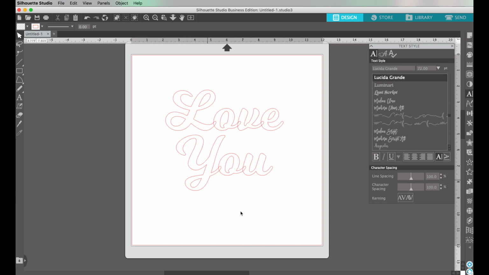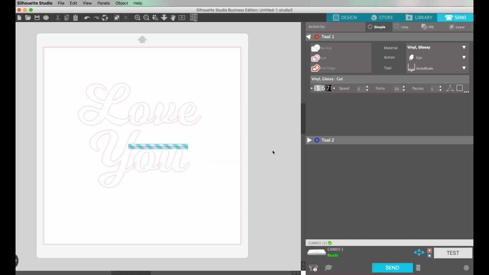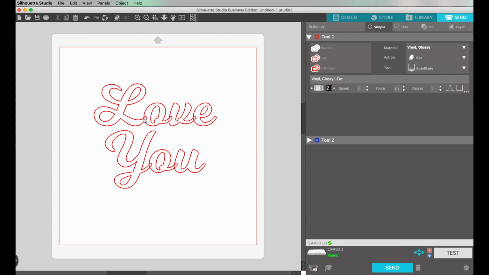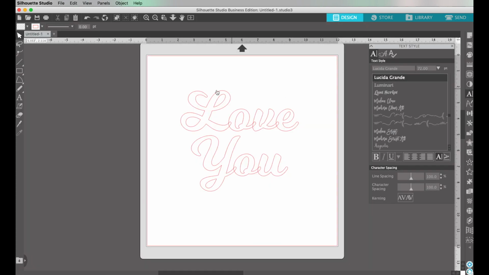But if I sent this to cut right now, let's see what it looks like. You can see my L is cutting separately from my O, which is cutting separately from my V, and so I'm going to get a bunch of little individual letters, and there's going to be a little hole right here where they overlap. So to fix that, before sending it to cut, I need to make this one piece, one word that's going to cut together instead of cutting as individual letters.